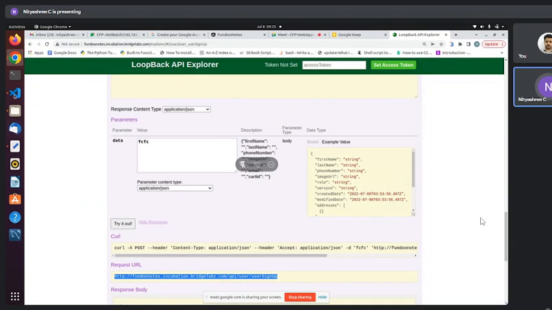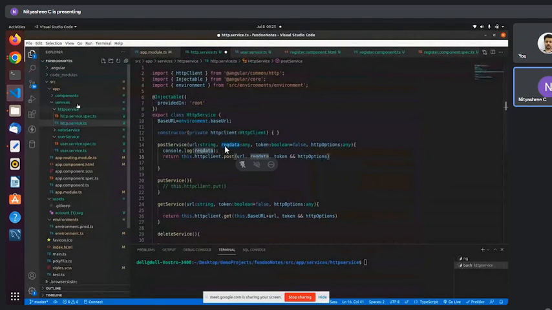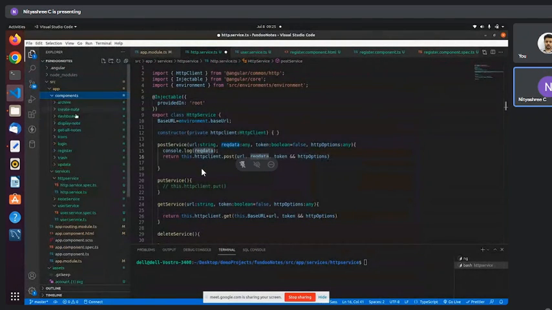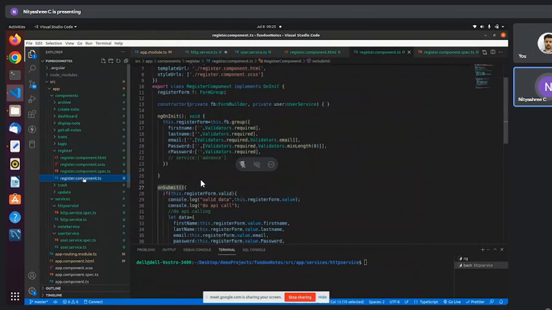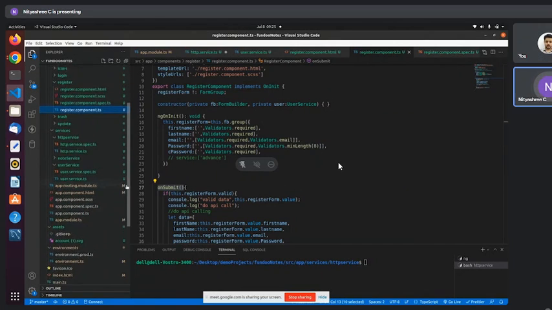It is inside the registration component TS file. Here only you have this first name, last name, email, and password. You have validated and kept the data, right? So this data you have to pass to that particular API, the register API. Understanding or not? If you're getting confused, let me know, okay?